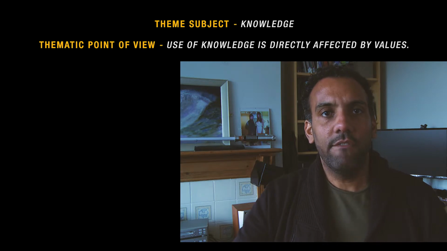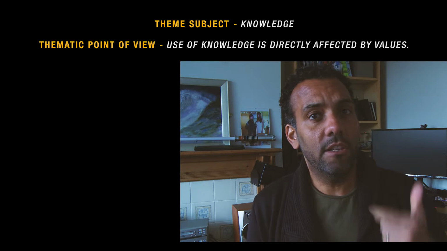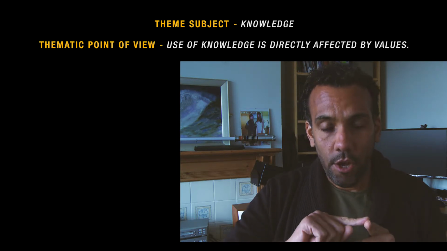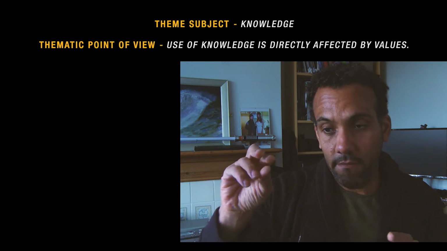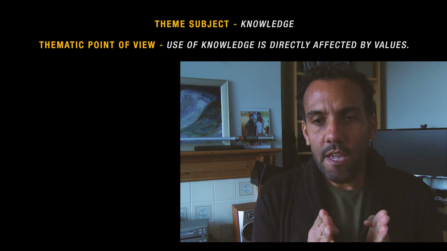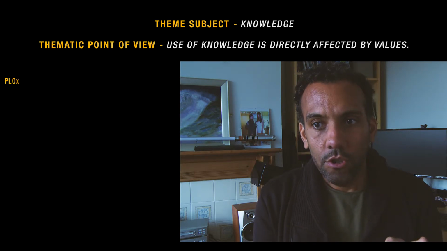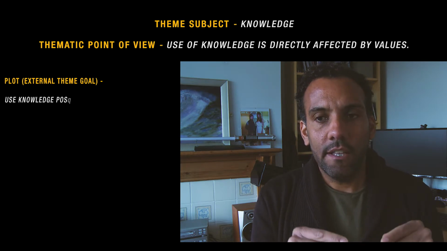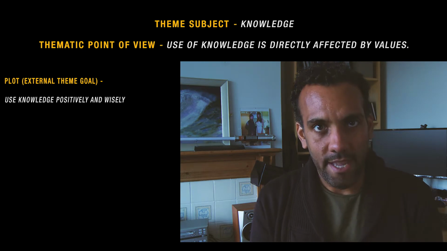So then Dara would have you break it into two different sections, okay? First of all is your plot, and then the subplot. Now, what I mean by plot is the actual story of the film, the way the story goes, and then how you get to the goal, the ending. So the thematic goal of my plot is to get to the point where my character comes to understand that you've got to use knowledge positively and wisely.